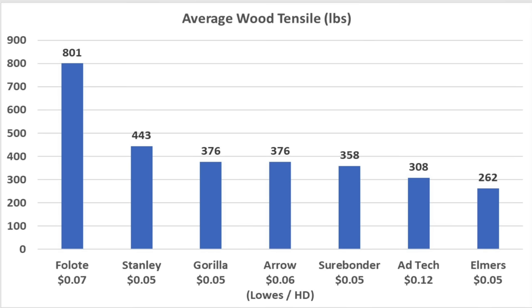For the wood tensile strength test, Falote is a clear winner, delivering an impressive 800 pounds of tensile strength. One of the test samples for Falote was thrown out since the test sample broke during the test. Once again, Stanley came in second place, demonstrating that it's a well-designed glue. Gorilla, Arrow, and SureBonder did a very respectable job, providing over 350 pounds of tensile strength.